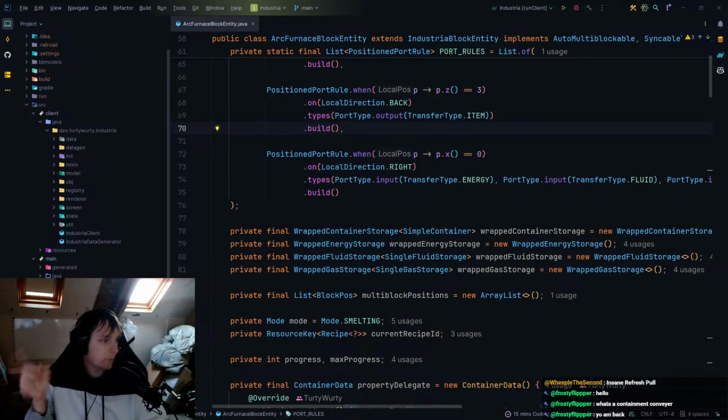We need to add the recipe types, which is what I thought. Add a way to actually switch mode, because we don't have that yet. Fix some bug, apparently. Add recipes, yeah. Implement block entity rendering, of course, yes.